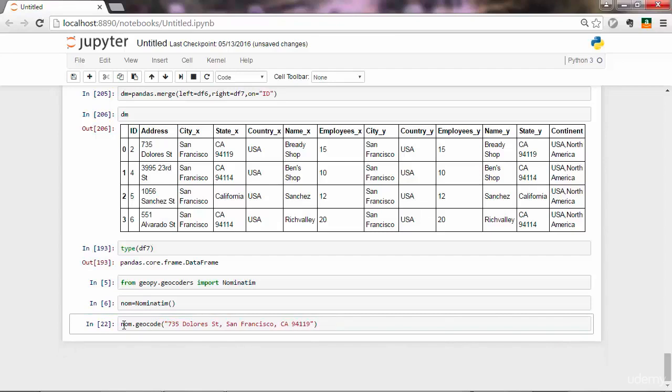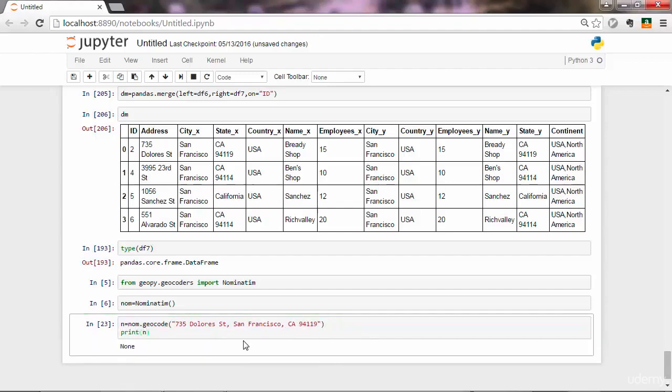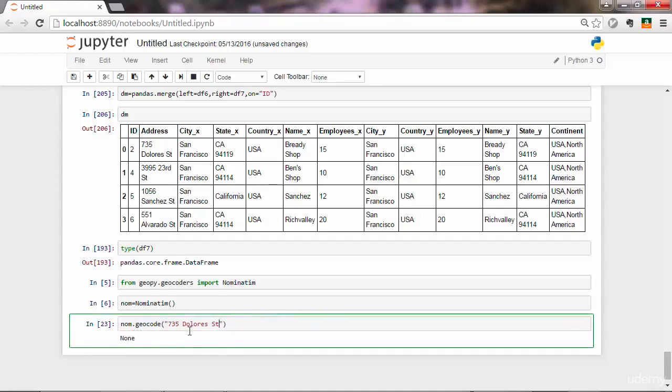You can see that if you store this in a variable and then print it, it will say that it's a None object, so it doesn't have anything inside. So be aware of these scenarios as well. And we had our working address, this one here, so let's store that in this variable.